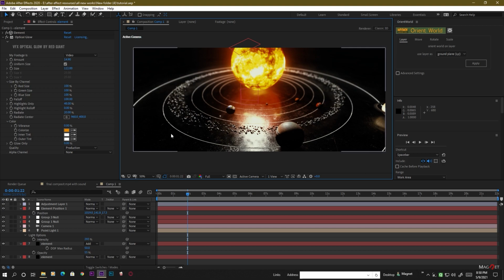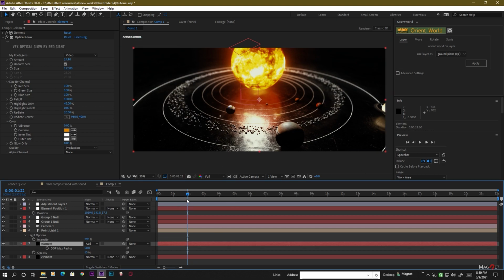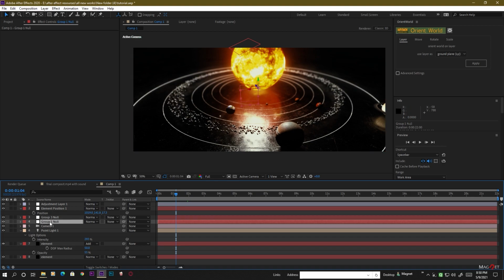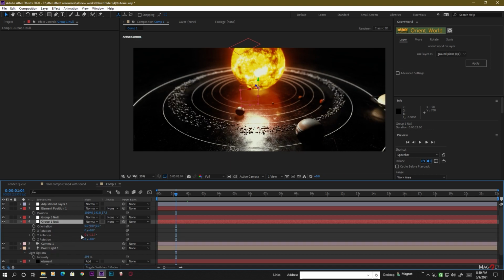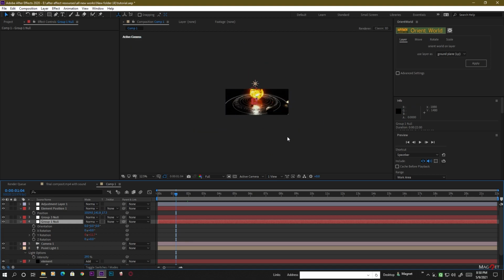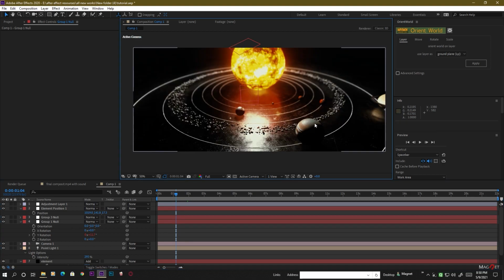Okay, so now you can animate this scene by animating this group null object. That is, you can animate it, because I also animated it with an expression. So if you scrub through time, you can see this whole entire solar system is rotating. So this is the trick.